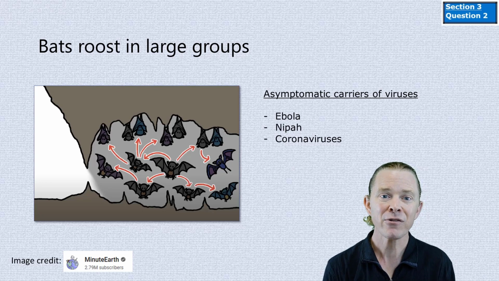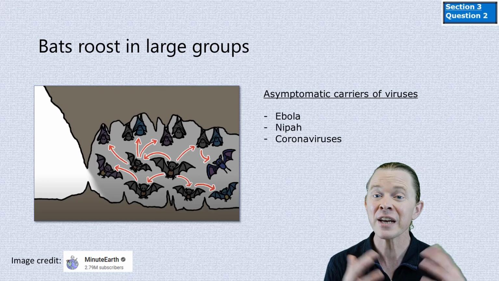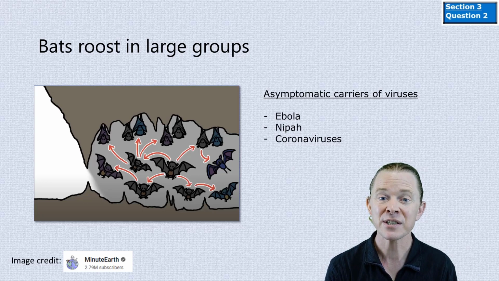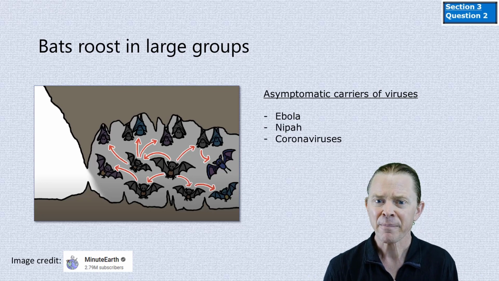They transmit viruses between each other very easily since they roost together in great numbers, leading to viruses being present at very high levels within the bats' bodies. Yet, despite this, they are asymptomatic carriers, not showing signs of disease. Not only that, they live very long for their body size, as much as 40 years.